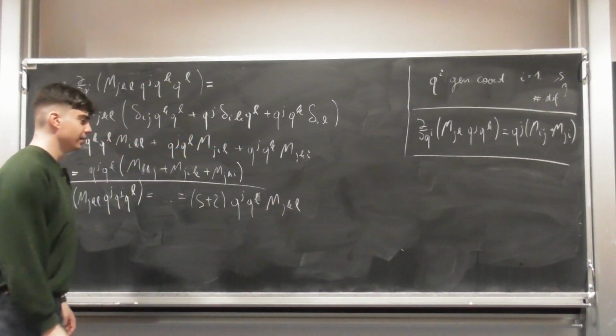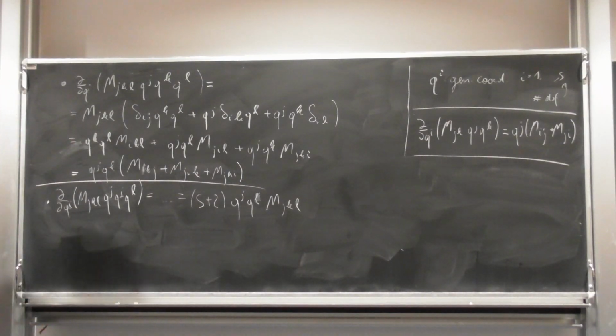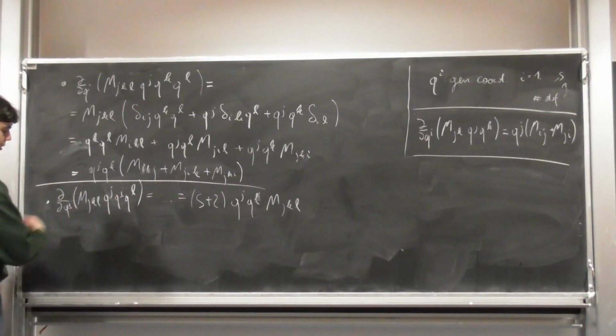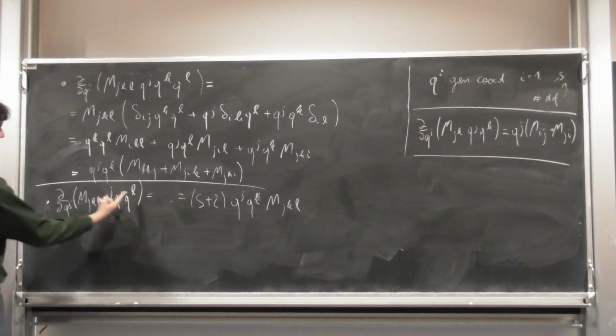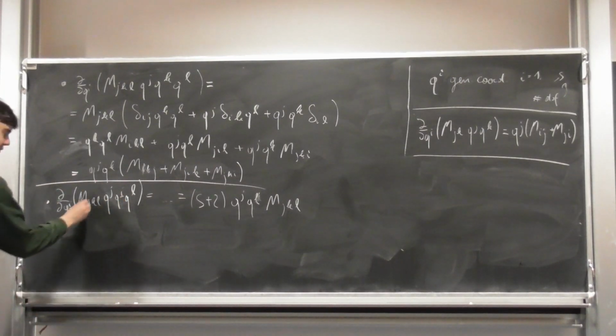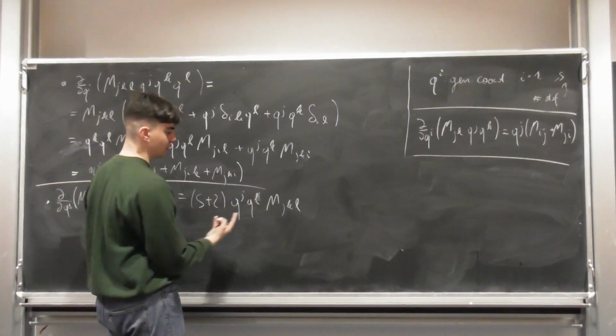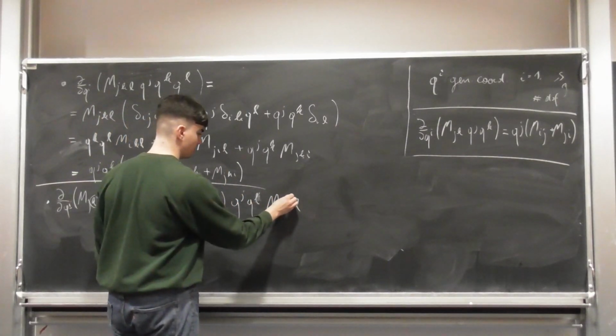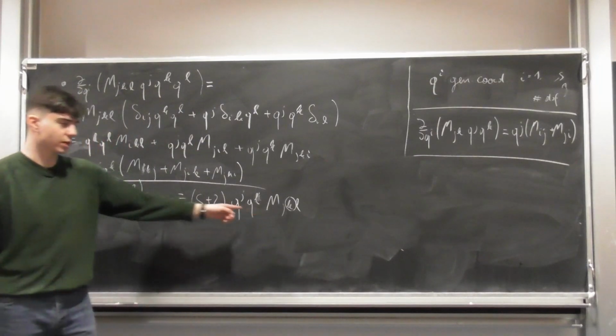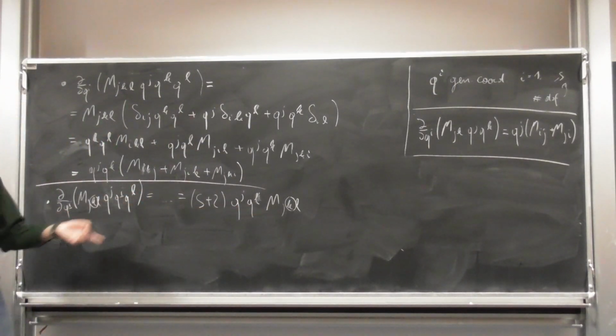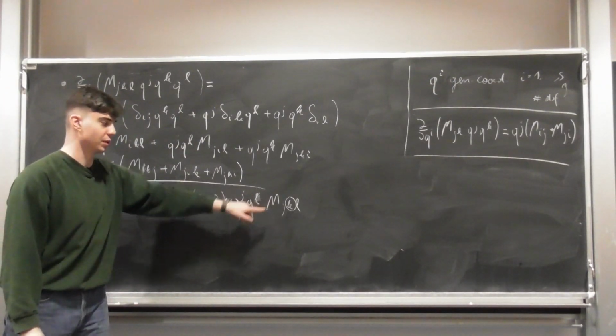Okay. Let's notice that on the left-hand side, I is repeated, so it's a dummy index. J is repeated, so it's a dummy index. And L is repeated, so it's a dummy index. The only free index is K. And on the right-hand side, J is repeated, so it's a dummy index. L is repeated, so it's a dummy index. And the only free index is K. It's always good to do this check to see that you haven't done anything wrong, because I almost did something wrong there by having K repeated.